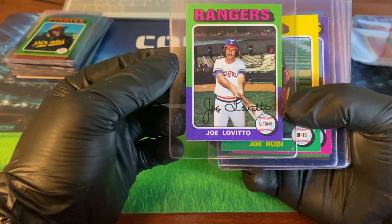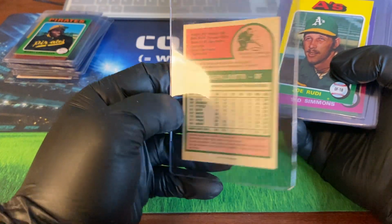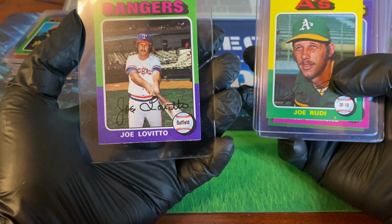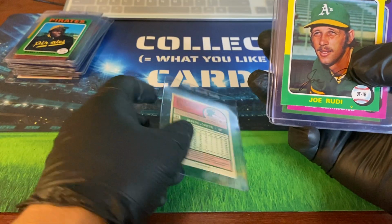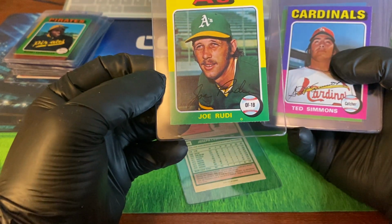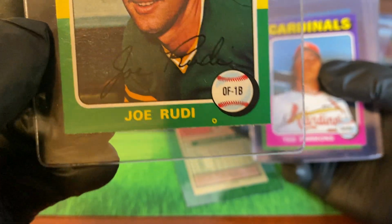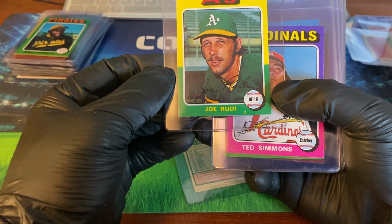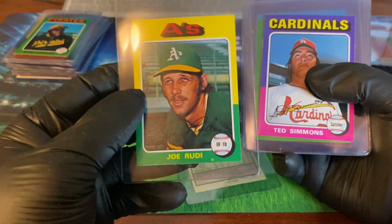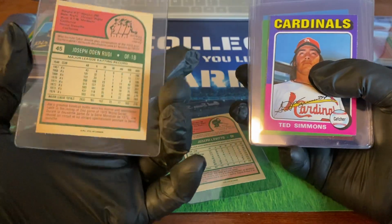Joe Levito, Rangers. Centering is always going to be difficult on O-Pee-Chees, and then rough cuts are excusable. But that's a nice card right there. Joe Rudy. Man, it looks like a copyright symbol, doesn't it? It's like a perfect yellow circle. It's weird. So that won't get a 10, but still a great card.